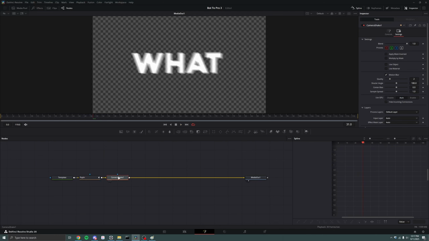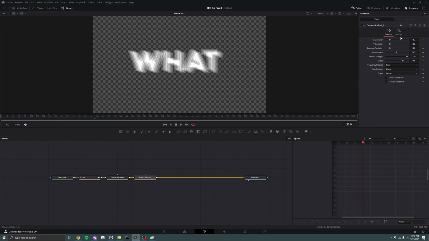If you wanted to, we could also layer our shakes. This is kind of like macro big motion when it comes to shakes. What we could do is add another one for smaller motion. So we could change the deviation to be like 0.01, change the randomness, and then increase the speed.